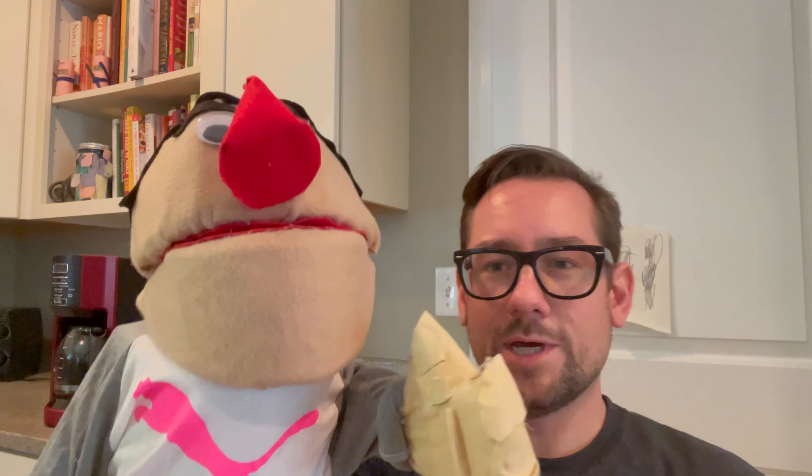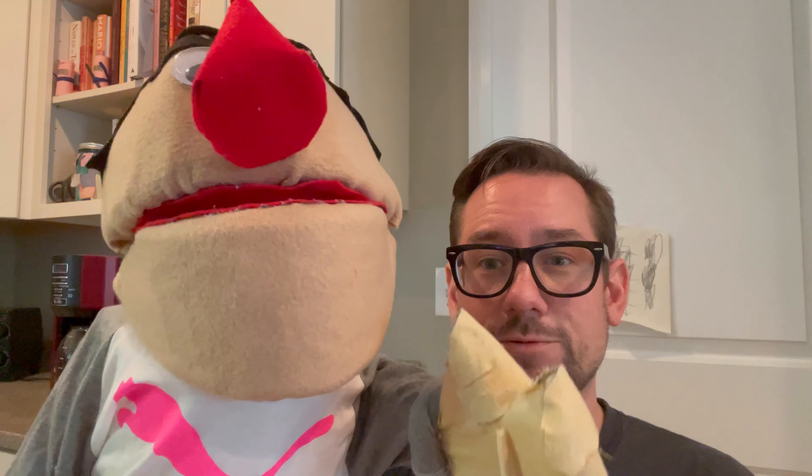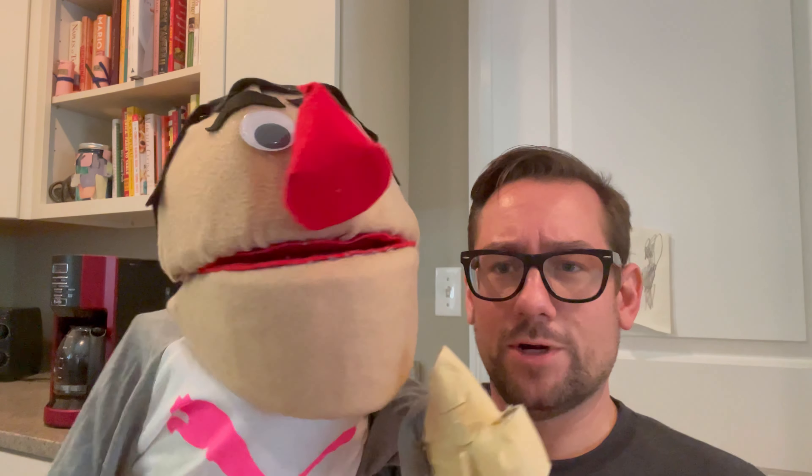We've got a fully articulated — well, almost fully articulated — puppet! There are some tricks we could do, like putting velcro for things like the eyebrows or the eyes so you could kind of move them around and give them emotions. Not bad for an hour's worth of work! If you want to see this program at your event, contact us at myproductionct.com — we'll bring all the pieces pre-cut, all the materials will be taken care of for a low rate. See you around folks, have a great day! The ventriloquism — I'm not up on that.